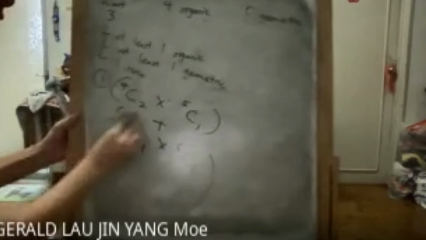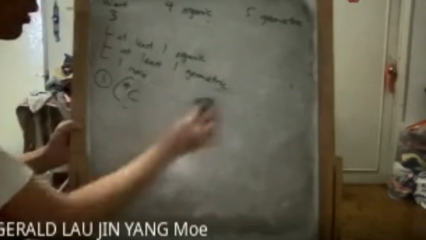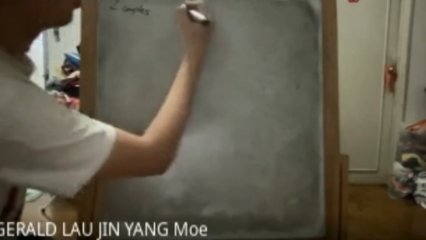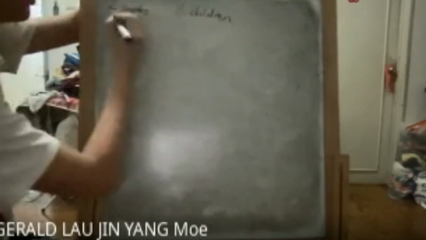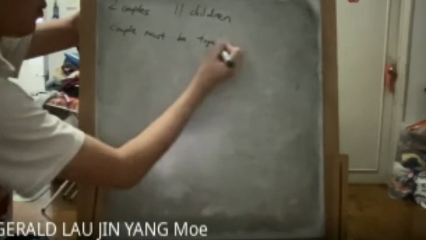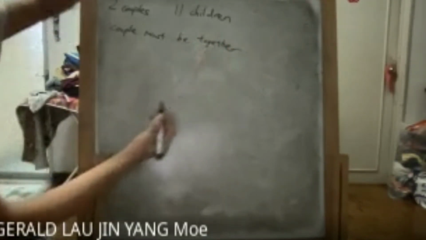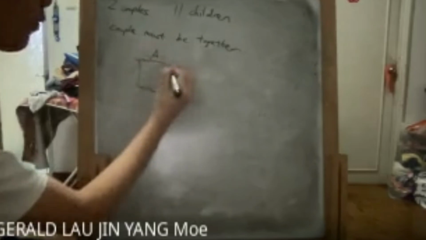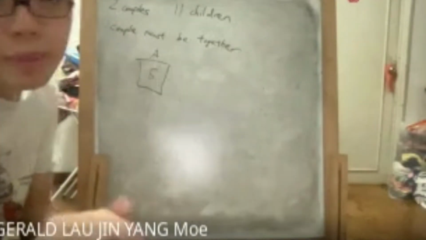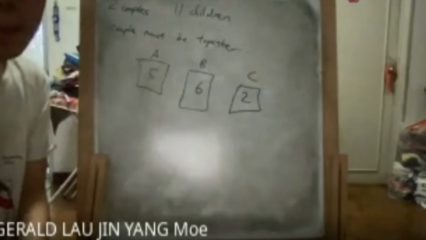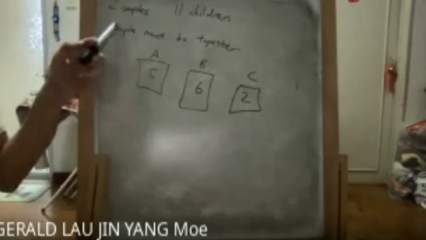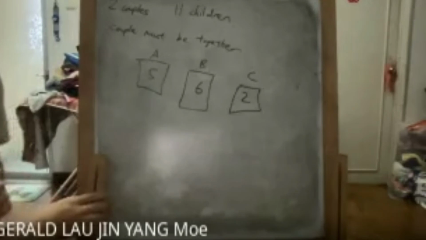So I write down on the whiteboard again. This is your online exam SPM style question lah. Okay, you have 2 spouses and 11 children. Condition, couple must be together. And then you have 3 cars. Car A, how many people? 5, right? Car A 5, car B 6, car C 2. Now, couple must be together. So, how do we solve this problem? You look at the whiteboard, okay? Couple must be together. So, tell me, how many numbers or possibilities are there?